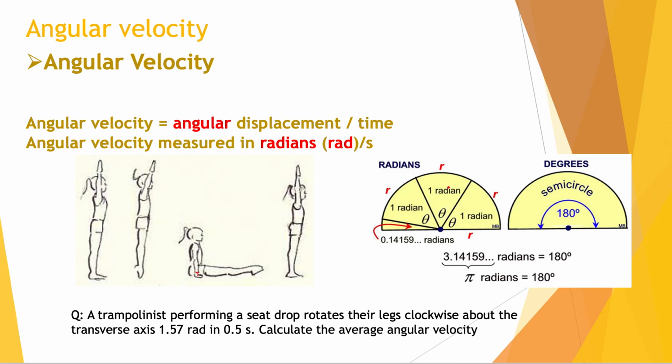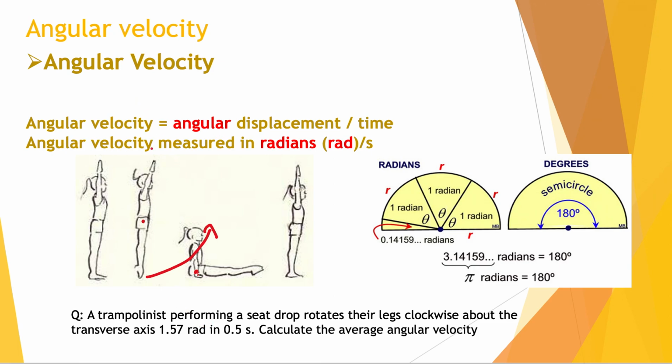A radian is a way of measuring this sort of rotation, this degree of movement around an axis of rotation. Like I say, you don't need to know this number, you don't need to know what this means. I just wanted to show you what a radian was. So we've got a trampolinist here, axis of rotation, again the hip. They're moving from this position here into this position here, so they've moved through 90 degrees, which would be just over 1.5 radians, 1.57 radians to be exact.